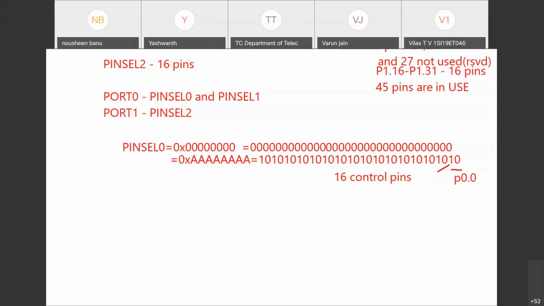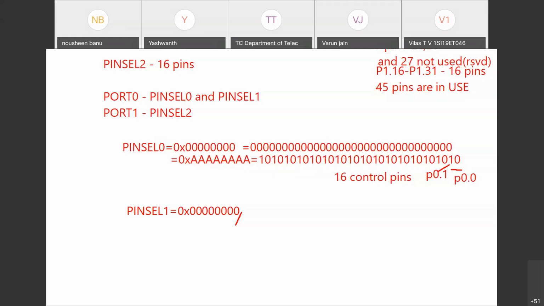Now for example, if I write pin cell 1, can anyone tell me, if I write 0x0000 with 8 digits, what this 0 stands for? This 0 stands for the first 0.